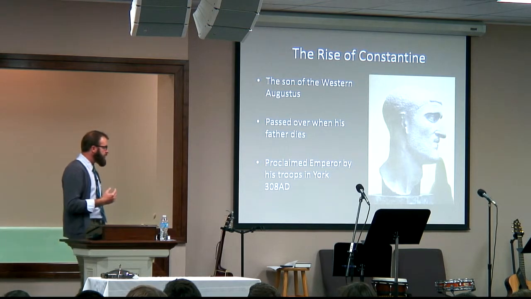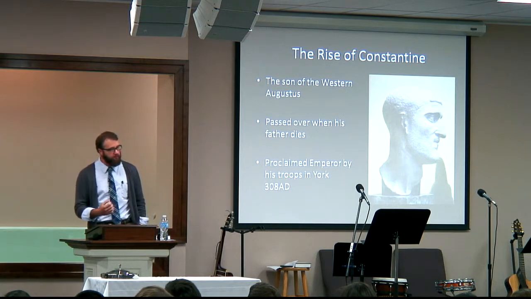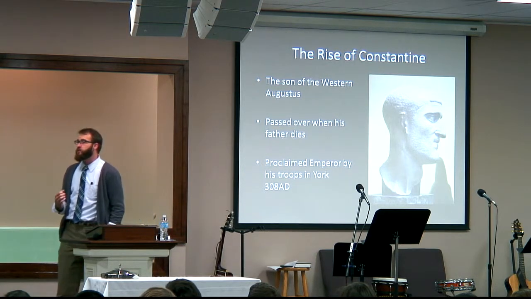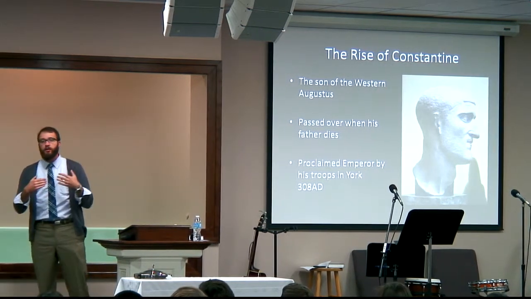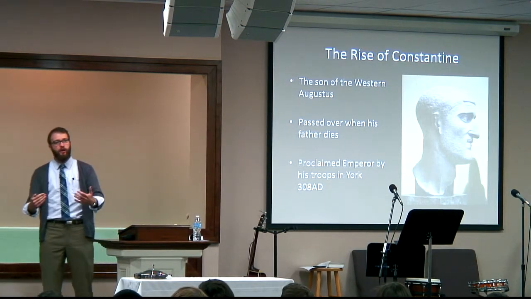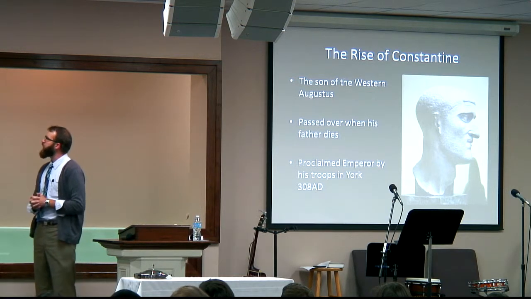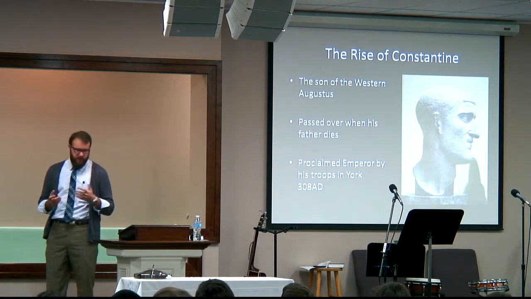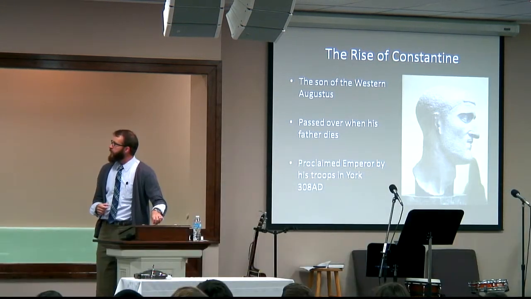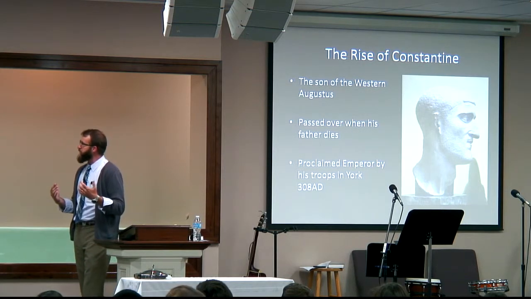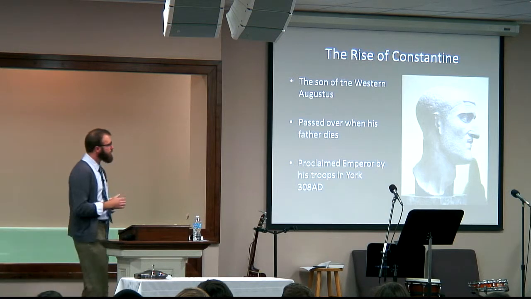And Constantine is going to be proclaimed the emperor by his father's troops. This is not typical, and this was not the way that Diocletian had intended it to be. Diocletian had intended the Augusti to appoint a new Caesar. But since the Augustus died, his troops proclaimed Constantine to be emperor. They would have done this in a traditional fashion by raising him up on their shields over and over again. And we have a problem, because now Constantine is leading a rebellion inside the empire.